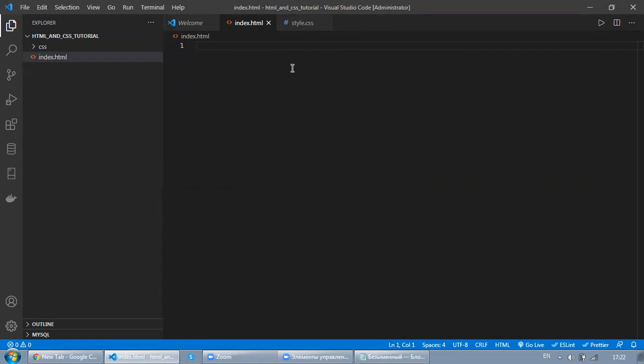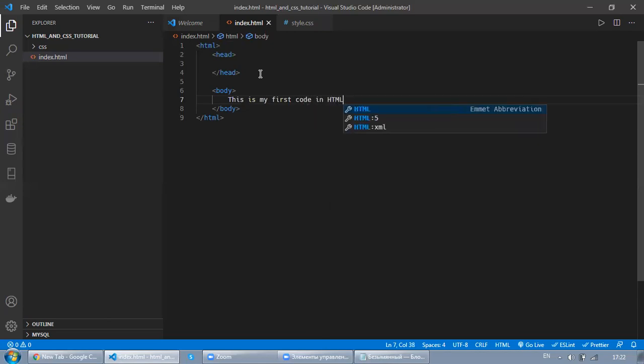First of all, we need to write some code. So let's go and write it. I'm going to write an HTML, a head and the body. And I'm going to write here, this is my first code in HTML.